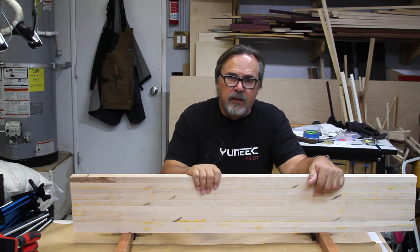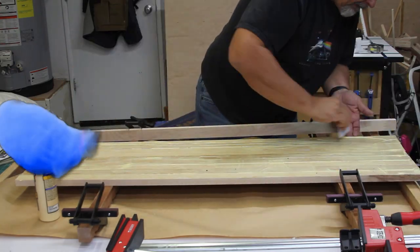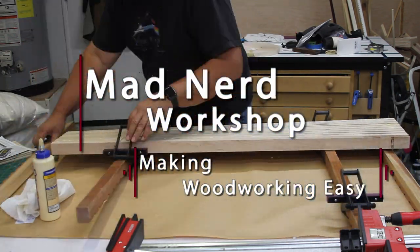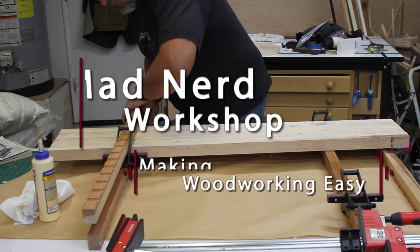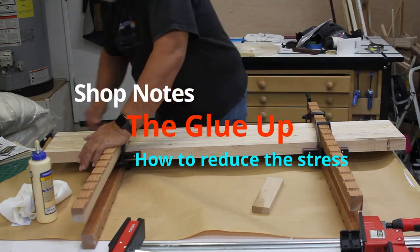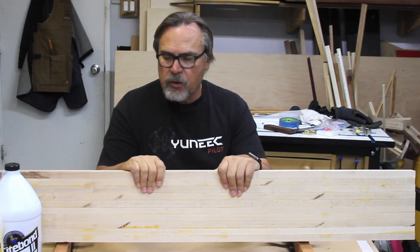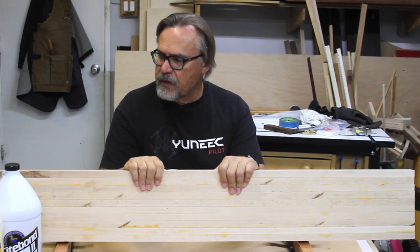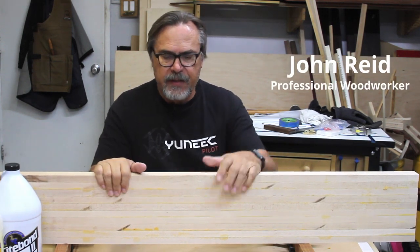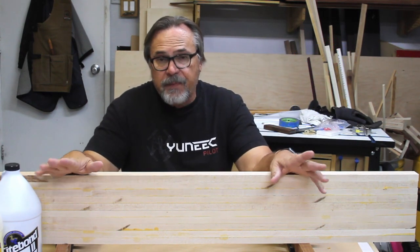So in this video, I want to talk about the glue up, the thing that stresses me out the most. Okay, so earlier today, I glued up this board here, and this is going to be a board for a game, and you'll see a video on that next. But you know, in gluing up stuff, a lot of times I don't prepare myself enough.